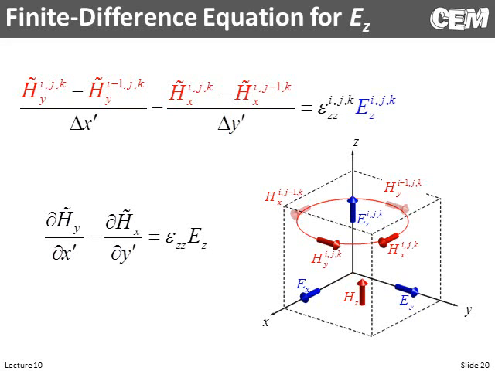Our last equation. Hopefully you understand this by now. If not, please rewind and keep going through this until you see how I'm doing this. So our last equation is our equation for E sub z. We will define epsilon sub zz to be at the same points as E z, so there's no numerical issues.